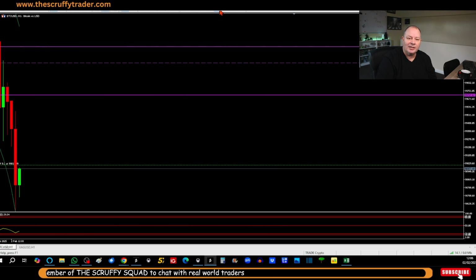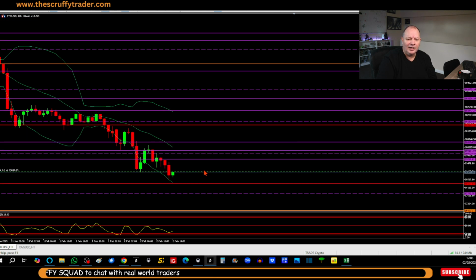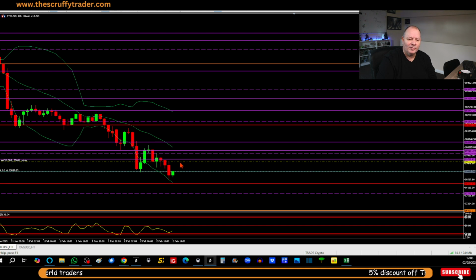You would step it back to the hour to see where this thing came from, and you look for the last bounce point. That will be here. So just move that up and drop that in. That's the top of the last hourly candle. It's not a bad place to be, because we can see that's where the market has come from. Last time it did a surge, 1, 2, 3, even here, it ran up to the top and stopped on this level. That's my bouncing level, which is here.